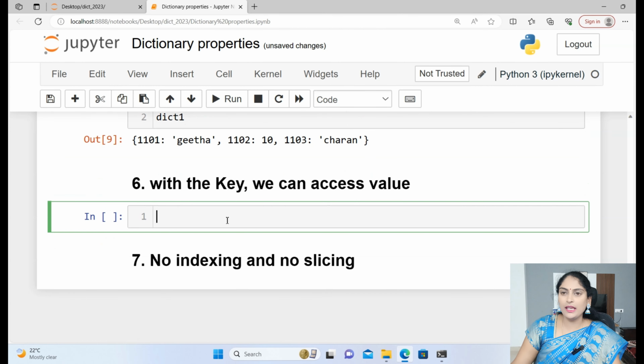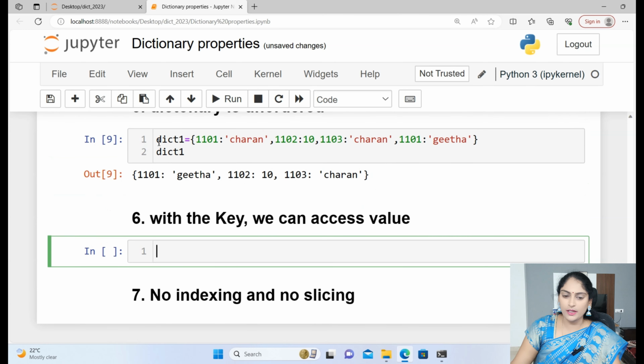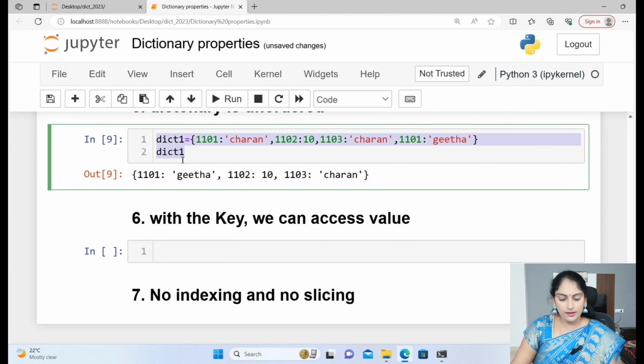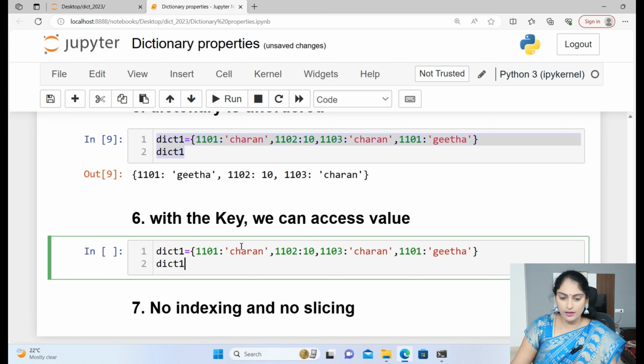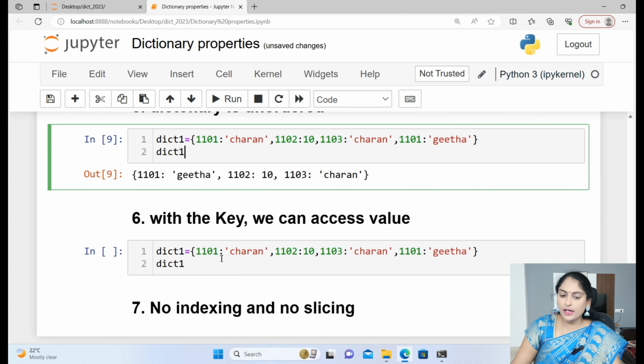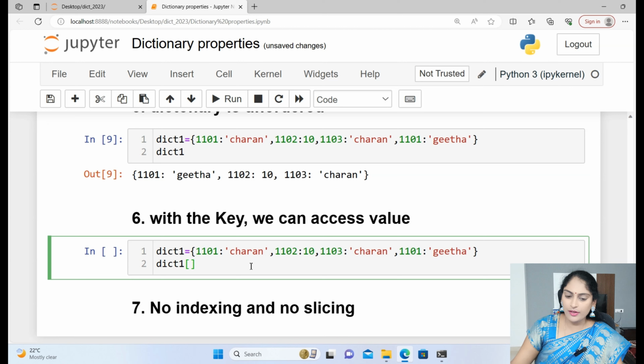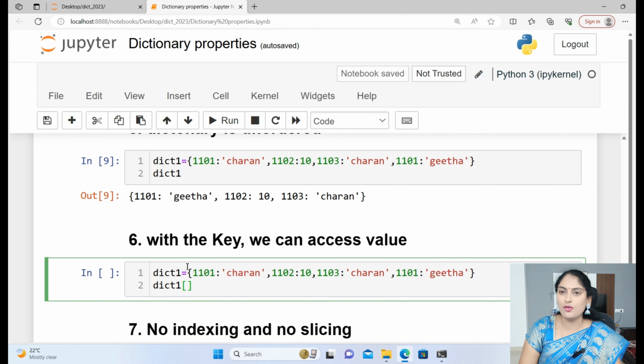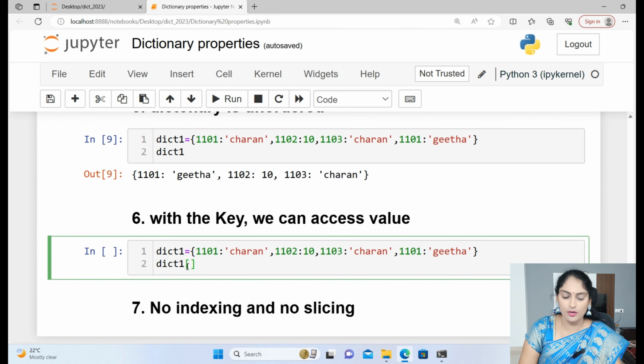With the key we can access the value. What it means? Just take this example. With the key we can access the value, which means you just take the variable name. First you write the variable name. The key is always written inside square brackets. Here the key is an integer value, so we don't need single quotes.